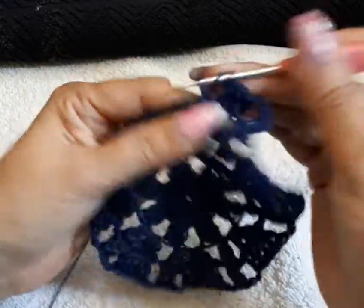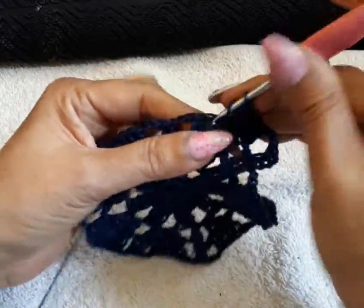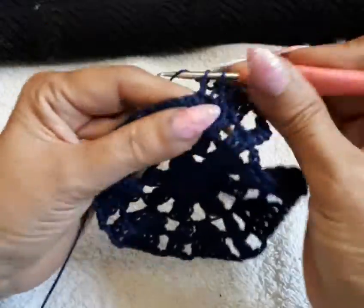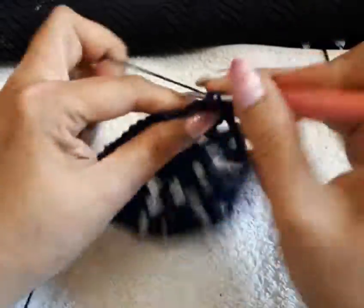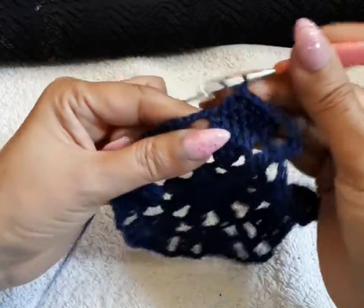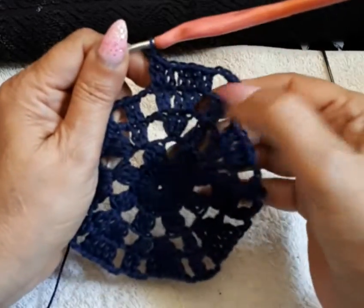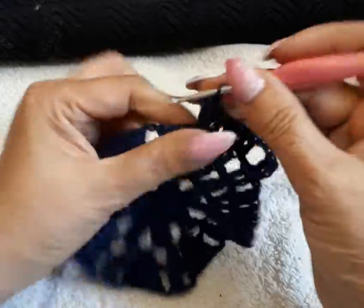Next space, three. Next space, four. Next space, five. And next space, six. And one more in the same space, seven. So you're always going to increase two at the beginning and two at the end.